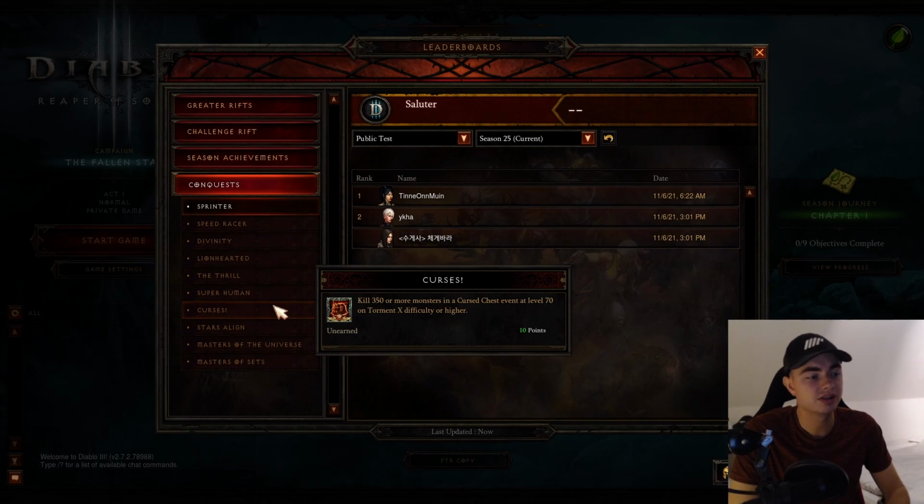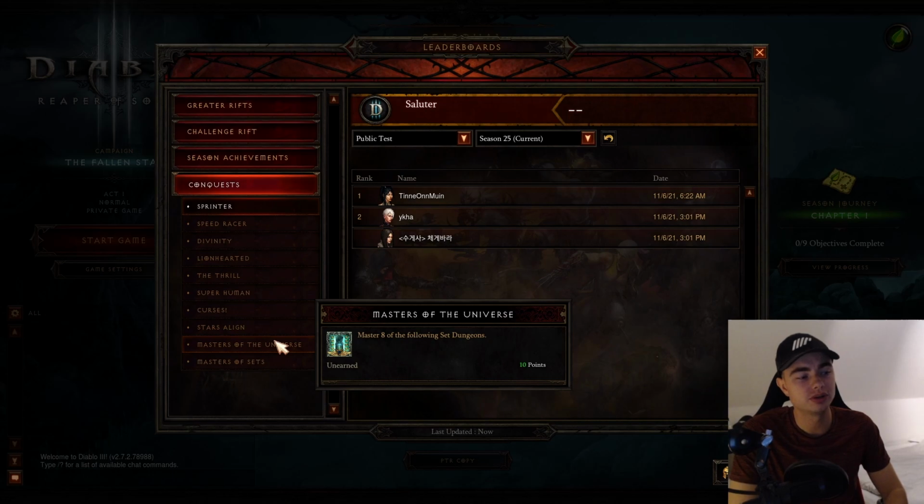We also have Curses, so you want to kill 150 or more monsters from one cursed chest event at level 70. This can be a bit tricky. You might want to bring a friend or two and try to find one of the curses that bring a lot of enemies from the chest. And for the last one, you have Master of the Universe. You want to master 8 of the set dungeons. This is by far one of the worst ones you can get, at least in my opinion. It's very annoying because you have to have 2 characters and gear them and then do 8 set dungeons. They're kind of annoying and boring in my opinion, but it is what it is.